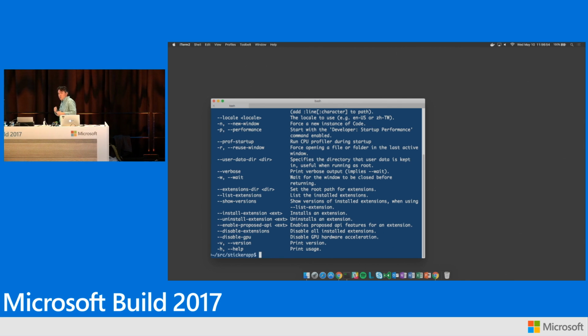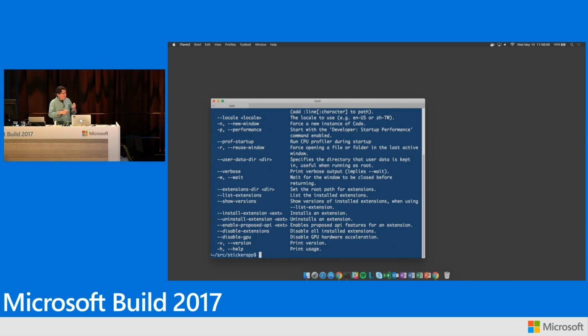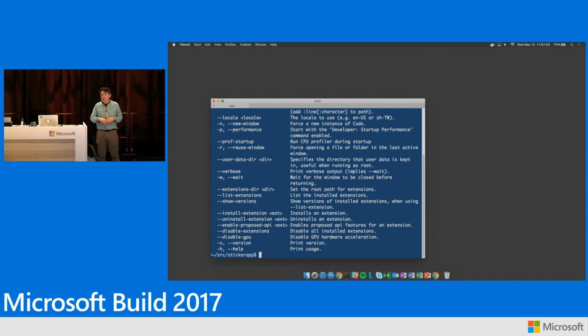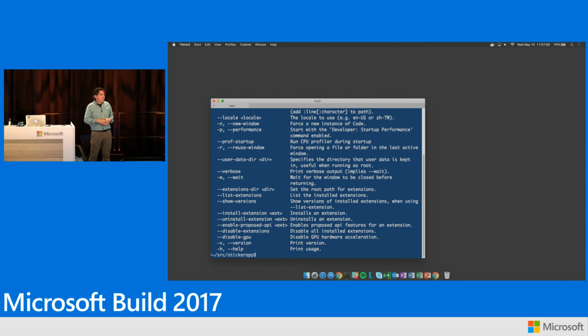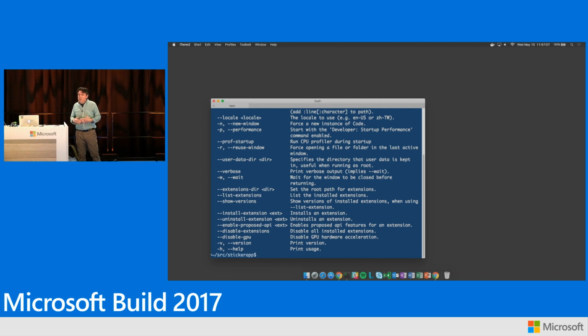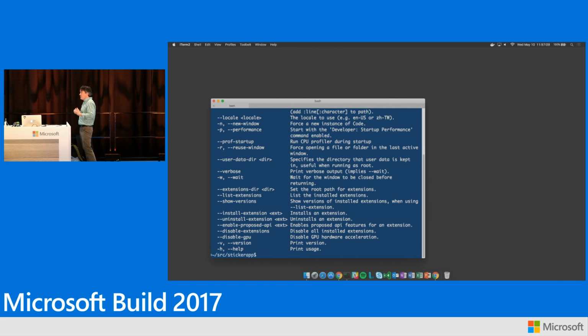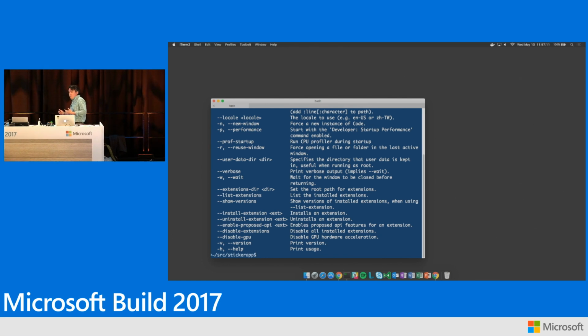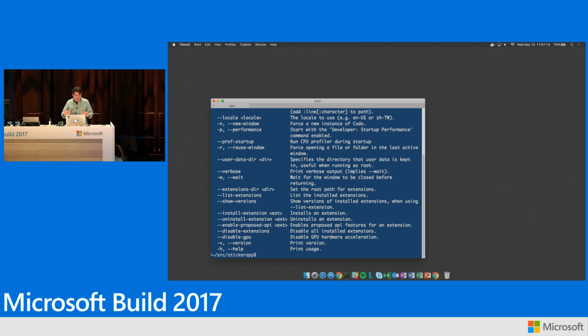And so what we wanted to do was say, hey, we'll continue to work on this API. We want people to be able to create extensions using the API, and we want to get feedback on it. But what we don't want is people publishing extensions that are using proposed APIs, and then they break. And so we make it so that you, as the user of an extension with that API, have to be deliberate. You have to say, hey, I really want to use this. So I have it installed, but it doesn't load until I come in here and I say code.